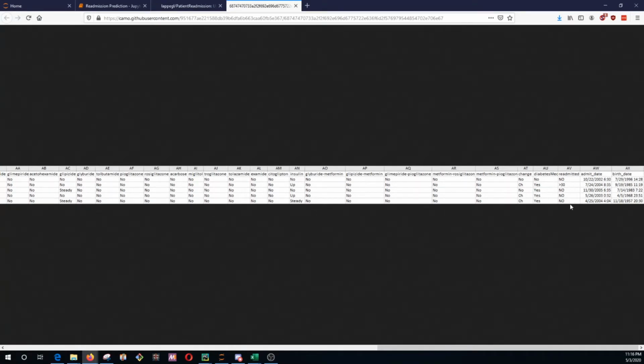and this is the target column which we're trying to predict. It can be no, greater than 30, or under 30, which isn't shown here, but it's another option. So greater than 30 means that the patient was readmitted after 30 days from this discharge, and under 30 obviously means that's an early readmission. They were readmitted within 30 days of this encounter, this row. And no means there's no readmission on file after this event.